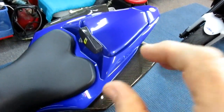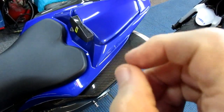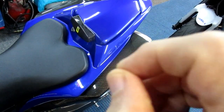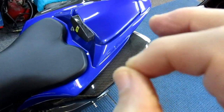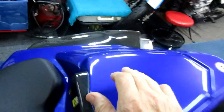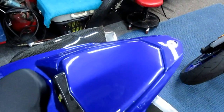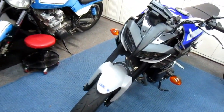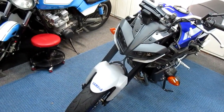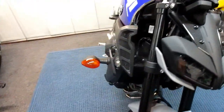But you still have to always do the final finish, and that's what I'm going to try to show in this video: the absolute final finish needs to be sanded and buffed. And if you don't do that, you're almost never going to have that quality of finish. It's just not going to happen. I go back to when somebody at one of our meetups looked at my MT-09 and said, hey, I have an MT-09 and mine doesn't look like yours. Mine didn't come that way, and he was right.